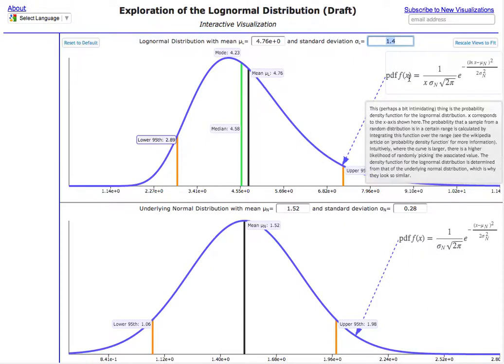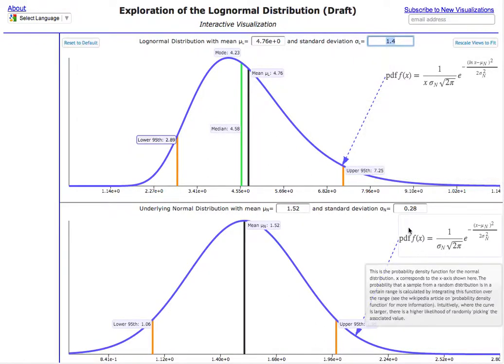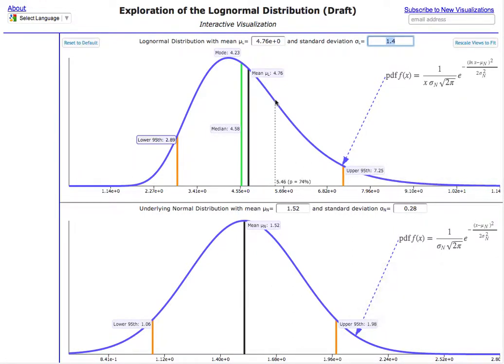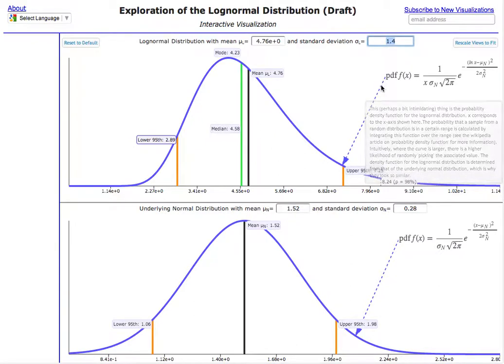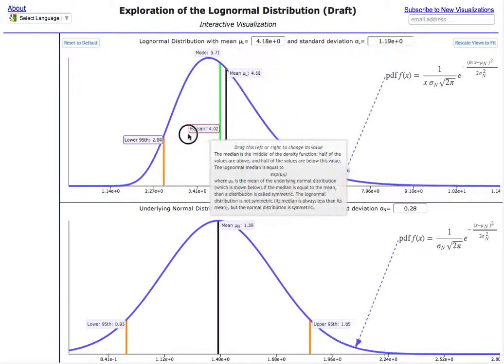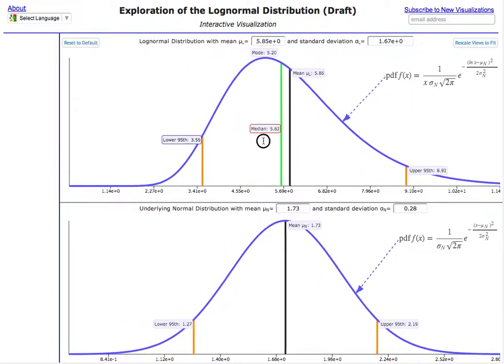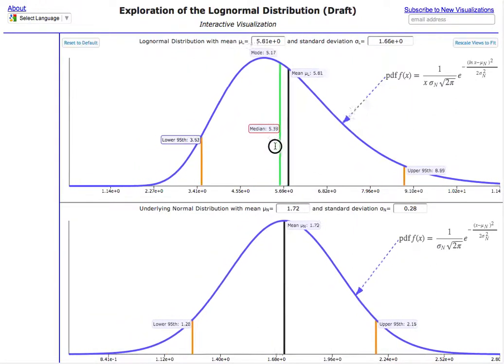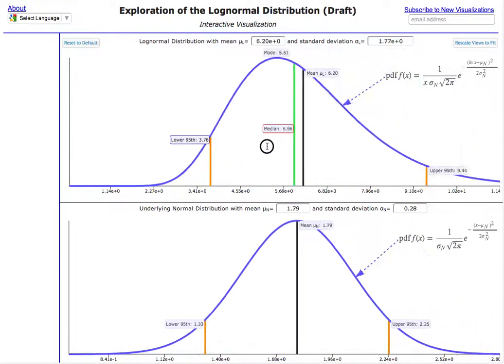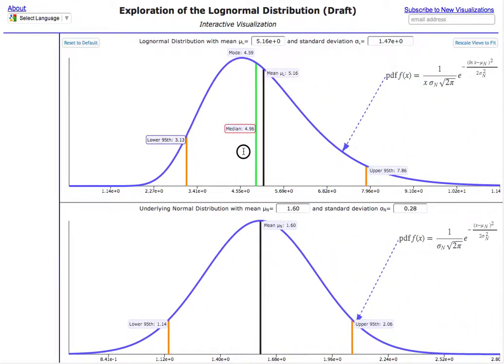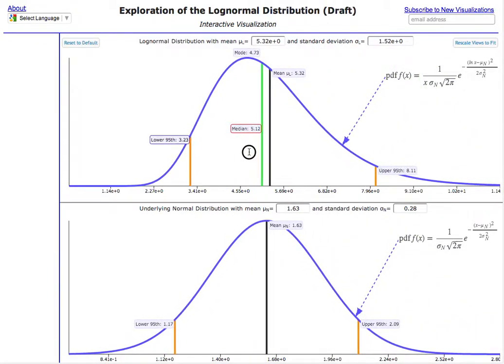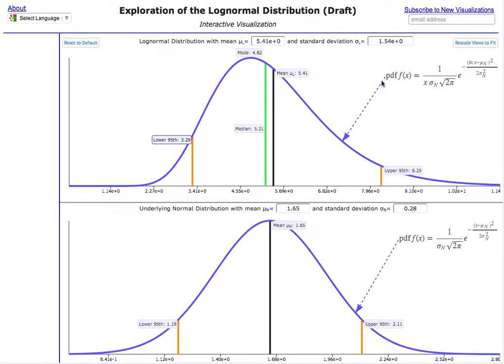What I'm showing over here is the formula for the probability density function for both the lognormal and the normal distribution. And what I do, I have a little line that sits there and points to the curve. As you move along, there's no meaning to what that particular point it's pointing to. It's just supposed to be pointing to the curve. I've just got it hitting a value of basically about 100 pixels over here, wherever that happens to hit the curve.